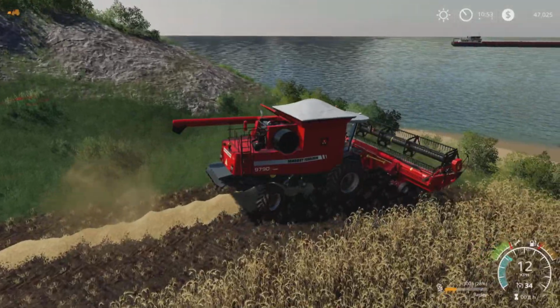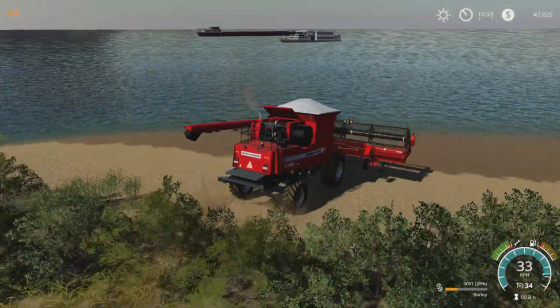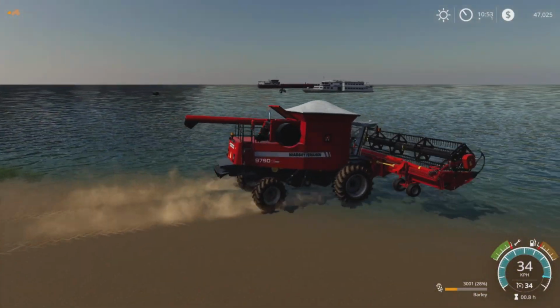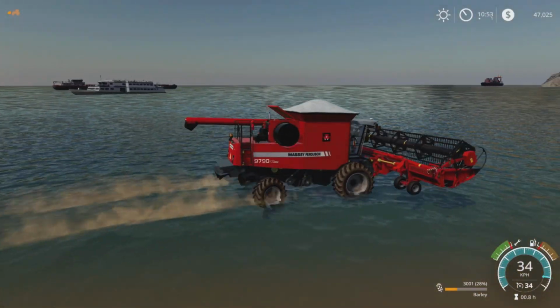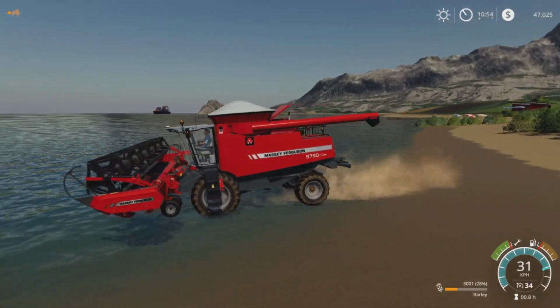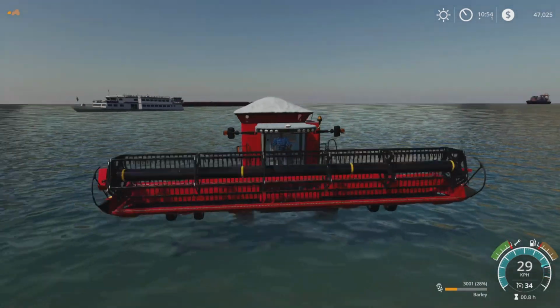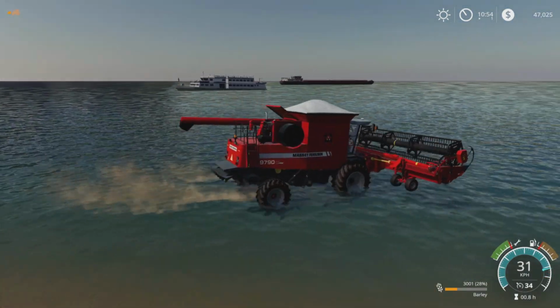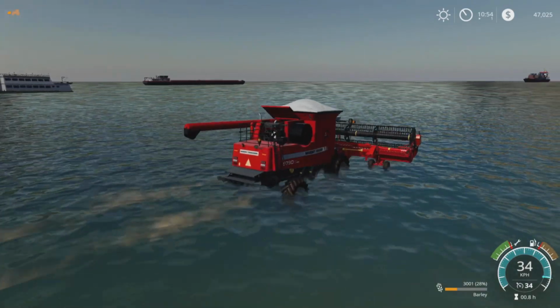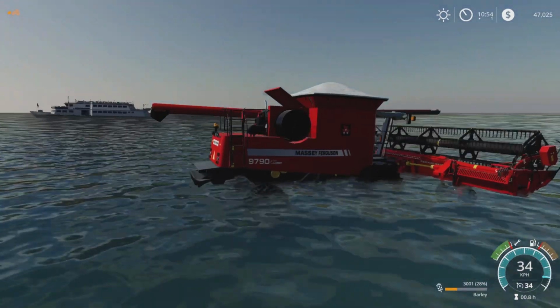But anyway, this, look at this. We can go crazy here with the harvester. We can wash him up. I know. He's gonna rust. This is gonna be a rusty one. Don't get too deep. Oh, I don't think the water is too deep here, actually. It doesn't get deeper than this. Huh.